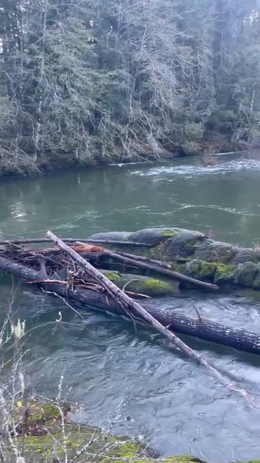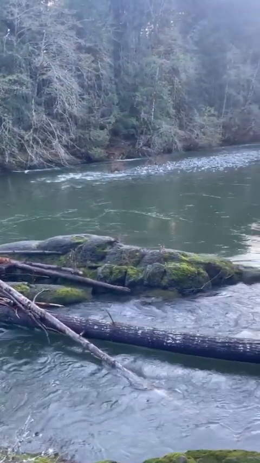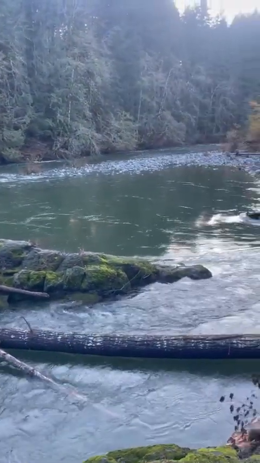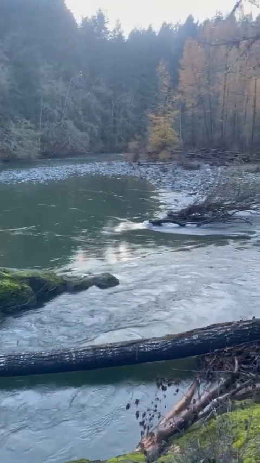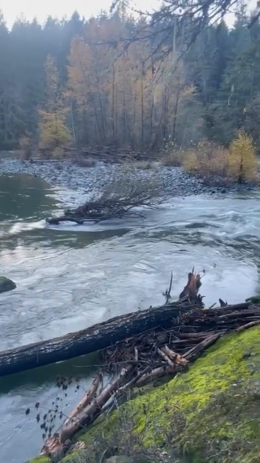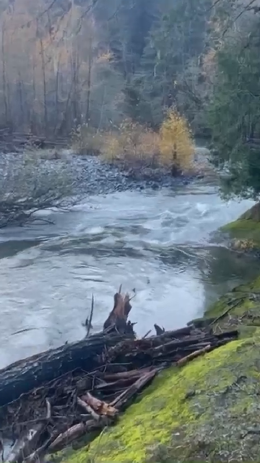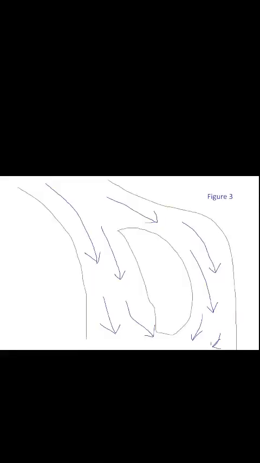Here we can see where the river splits into two directions, one direction going towards the top of your screen and one direction going towards the bottom of the screen, and the split in the river is what forms the island. So here we can see an overhead view of the island in the center here. And the way this island is formed is the water coming down from above will take the path of least resistance and the path that requires the least amount of energy. And in this case, with the uneven topography, that will leave a high point in the center here, forming an island.